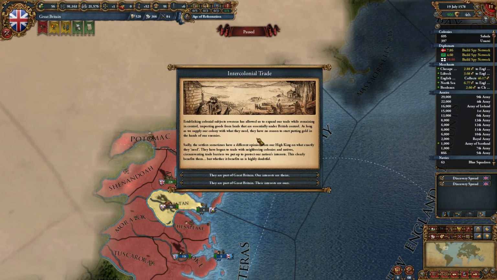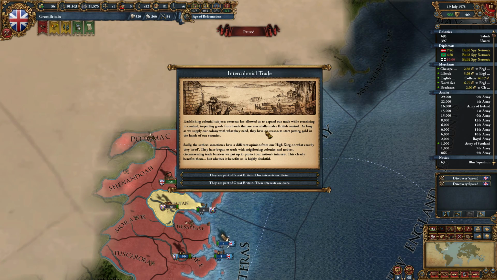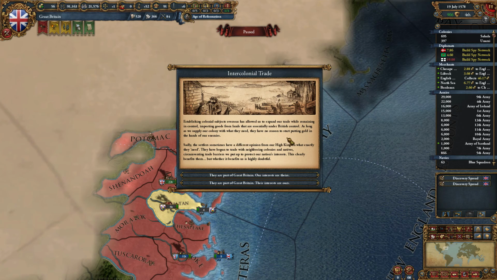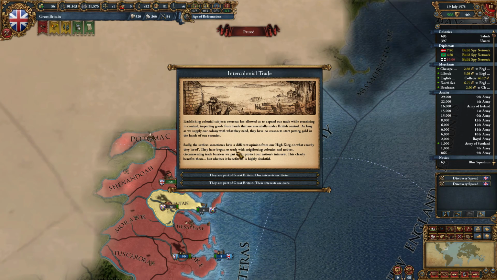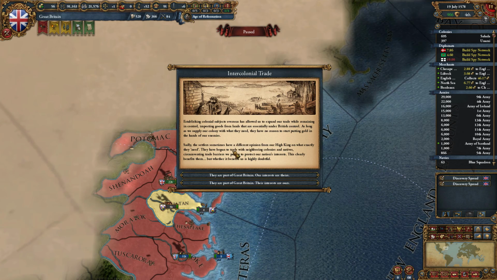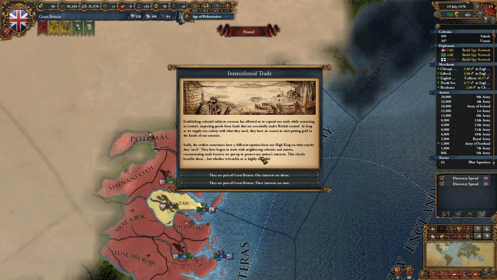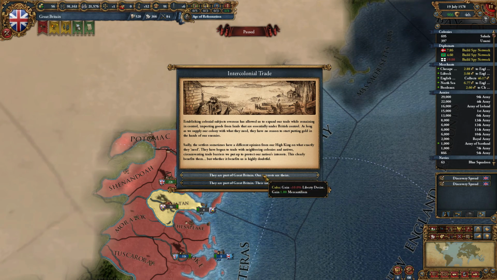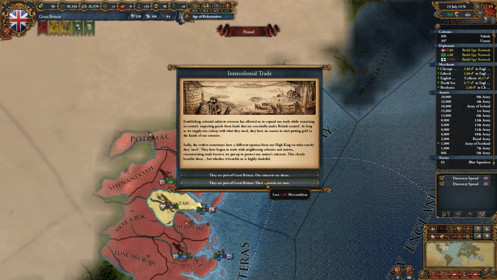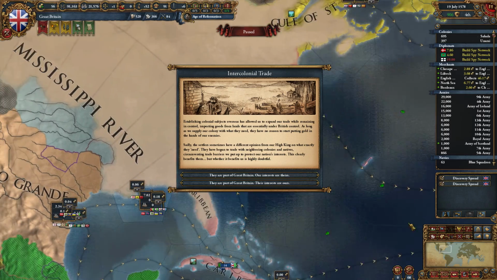Establishing colonial subjects overseas has allowed us to expand our trade while remaining in control, importing goods from lands that are essentially under British control. As long as we supply our colony, they have no reason to start putting gold in the hands of our enemies. Sadly, the settlers sometimes have a different opinion on our High King on what they need. They have begun to trade with neighboring colonies and natives, circumventing trade barriers. Let's see, Cuba gains liberty desire and gaining mercantilism. Mercantilism is good.